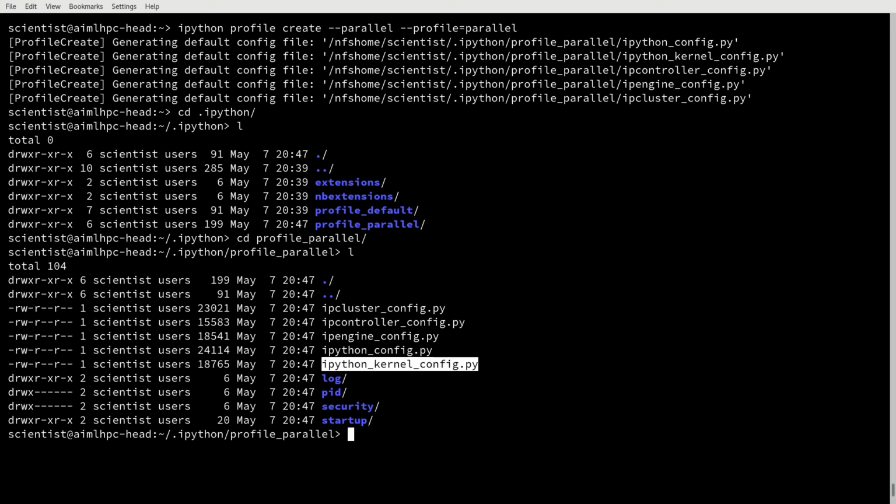The act of creating them is enough with their default values that we can now use the notebook and simple parallel computational capabilities on the head node without any further configuration. So having done that, let's go back to the web page and use this new engine, this new IPyParallel configuration to do something with our notebook in a simplistic way.